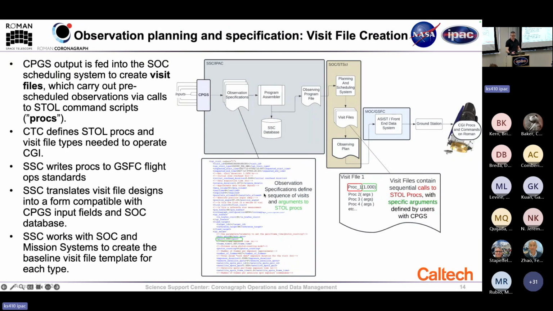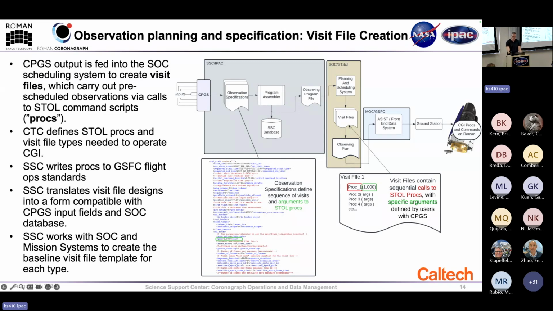It's a text file written in XML. It basically has the ordered list of visits that your observations will need to invoke, as well as all of the arguments to the STOL procs at that high level of the visit file. So when that observation specification is produced by a user, we do a little bit of packaging and send it to the scheduling system.